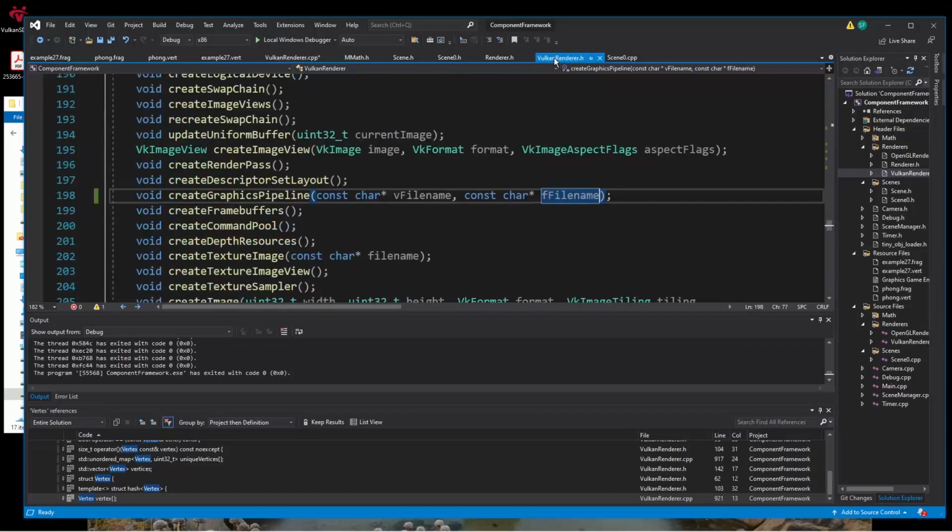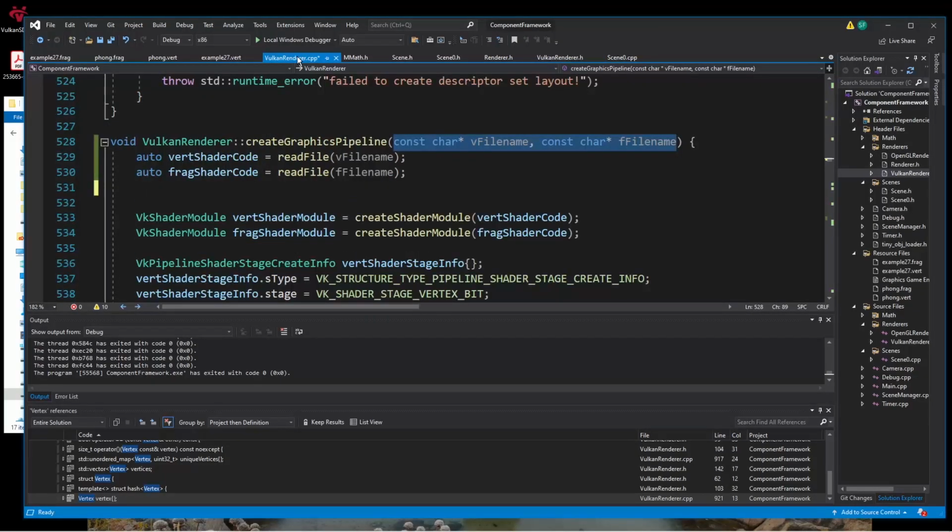Then we had to go up to the header file and fix the signature up here on the header file. And then there are two locations where you create the pipeline. The original one, which was way up. Let's see here. Nope to what?